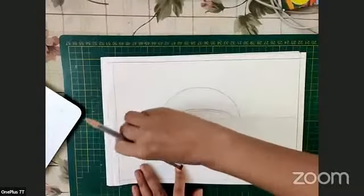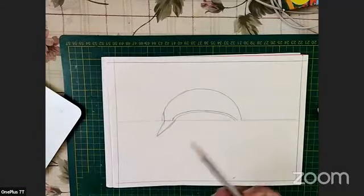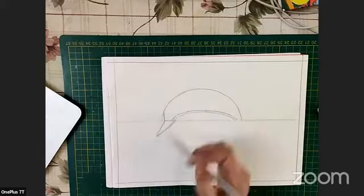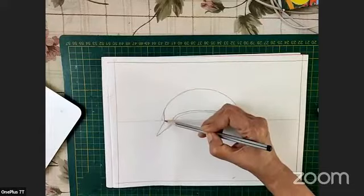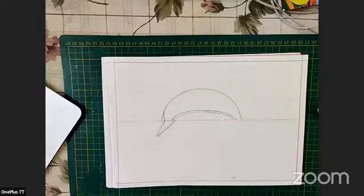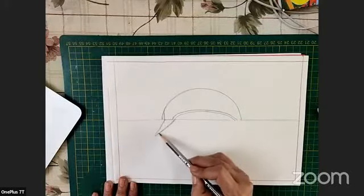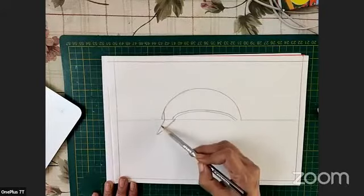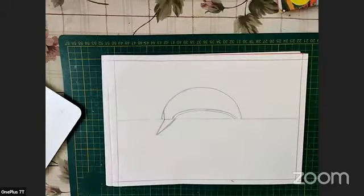This is a very important characteristic of the dolphin which will make it separate from other animals and birds. How we cut it from here and attach it to the beak is very important. This part of the semicircle we will erase later. In this triangle, this line is more slanting and longer, and this one is a little shorter and a bit straighter compared to the first.